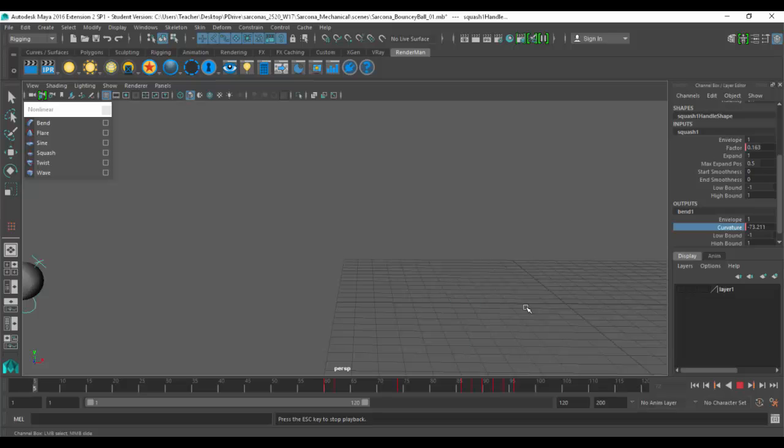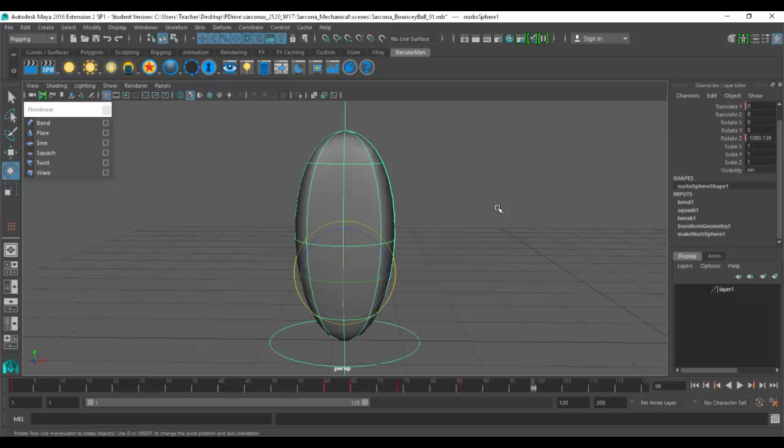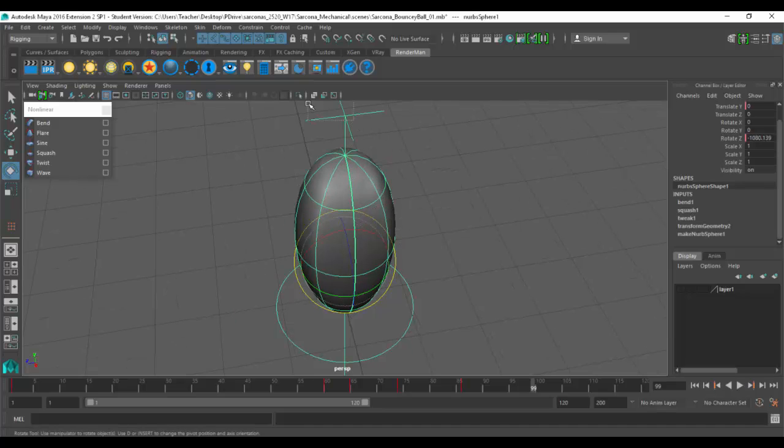Definitely doable. You do get a different level of control, different ability to animate him a little bit different. I would say definitely start off with the other one, get comfortable with that, doing it one at a time. And if you want to attempt something like this, definitely attempt it. You could even just attempt just creating the ball and just doing some of these controls on it. This is kind of the startup of doing rigging stuff.